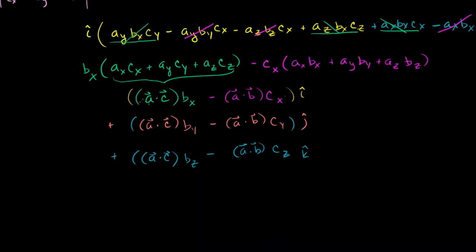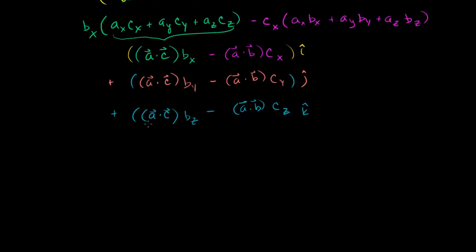Actually, let me not skip too many steps, just because I want you to believe what I'm doing. So this, if we expand the i here, instead of rewriting it, let me just do it like this. It's a little bit messier, but I could write this i there and that i there. I'm kind of just distributing that x unit vector, or the i unit vector. And let me do the same thing for j. So I could put the j there, and I could put the j right over there. And then I could do the same thing for the k. Put the k there, and then put the k there.